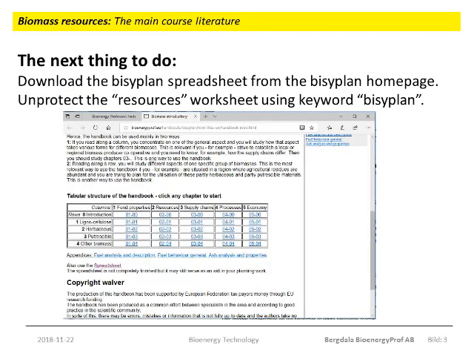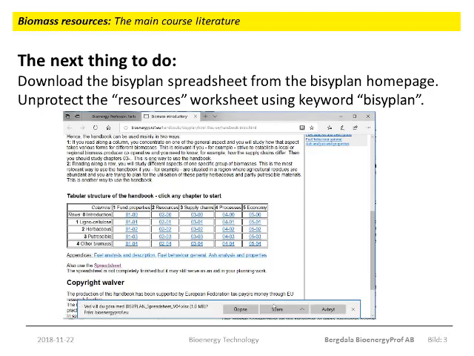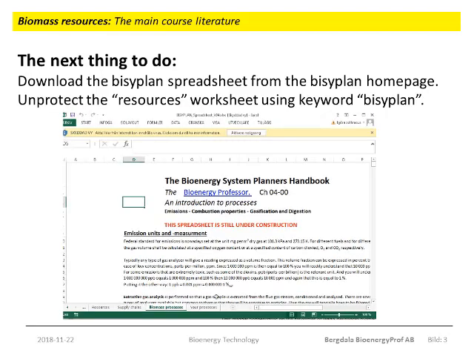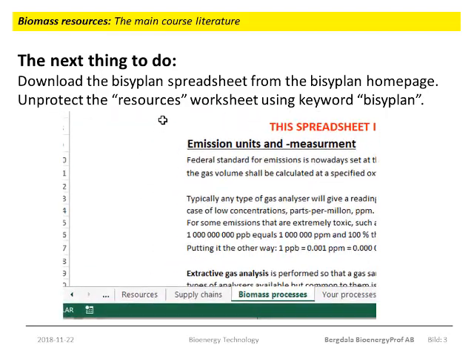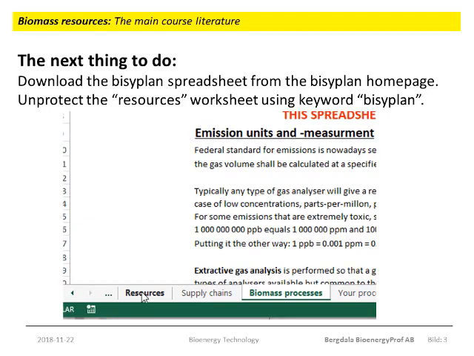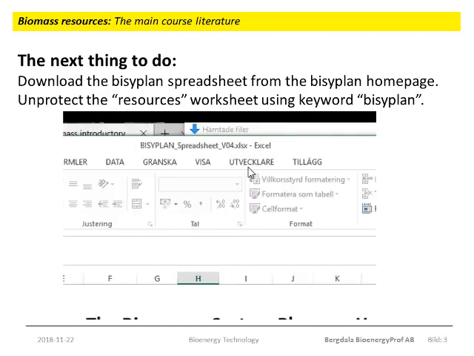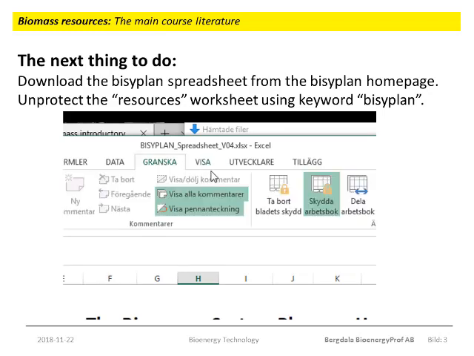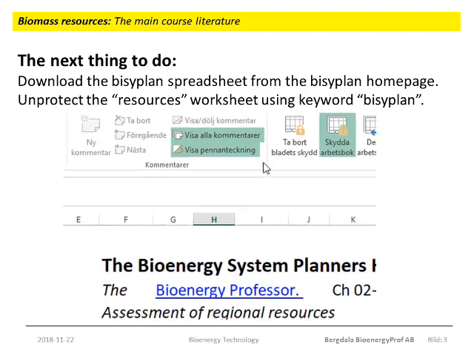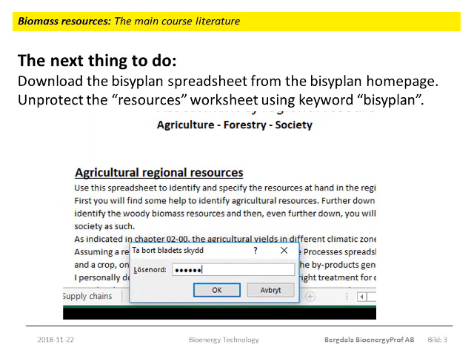The nugget will also introduce you to the BusyPlan spreadsheet. The spreadsheet is downloaded from the BusyPlan homepage. So download the Excel file to your own computer. Then activate editing rights for yourself and then unprotect the spreadsheet using the password BusyPlan. But then be very careful only to fill in the yellow cells, and whatever you do, do not erase anything. Once you have done these things, you will be set for this nugget.